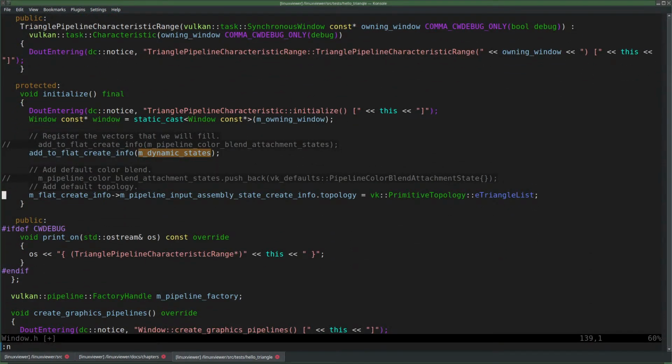Here we set a topology. We don't have a topology. Let's see what happens if I don't do that.